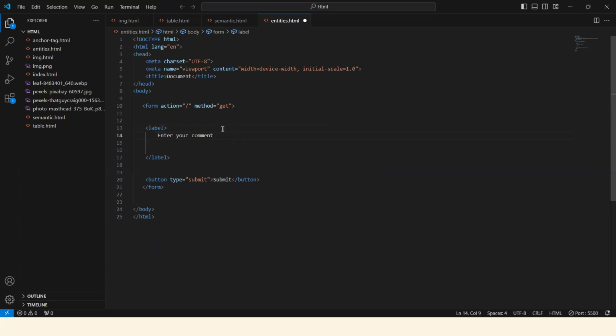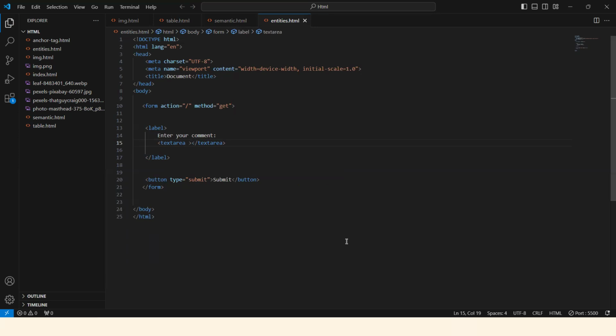All right, let's code as pros. So I use the implicit association, and I can have the textarea like this. Let's forget about the attributes for now. We'll talk about the attributes later on.